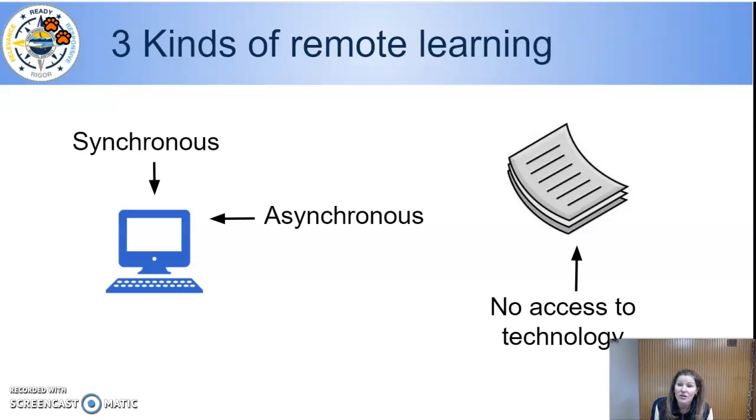Asynchronous is when students are accessing the lesson at home on their own whenever it's most convenient to them, but there are no time constraints or Zoom appointments. Synchronous and asynchronous require some kind of device to be used by the kiddo. No access to technology is self-explanatory, and most of these students pick up paper pencil packets prepared by the teacher.